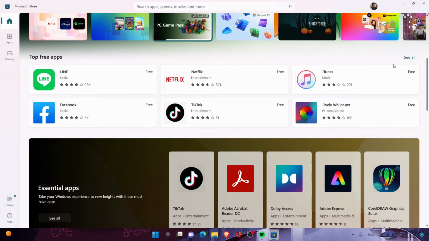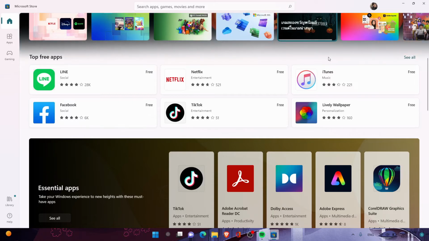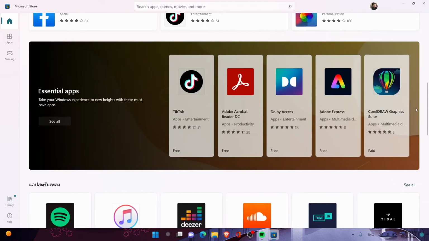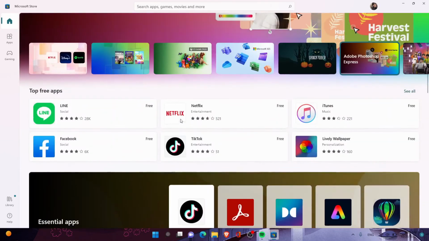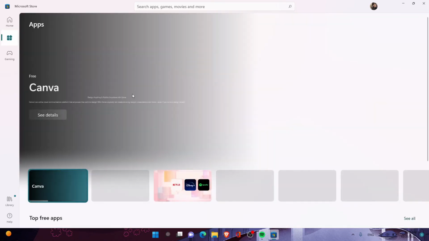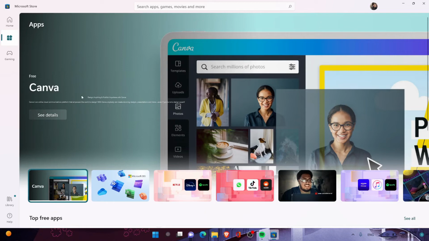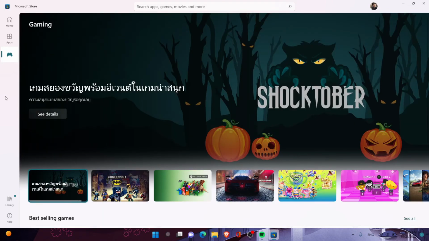Yeah, it's free. iTunes is free because they have the Sony counterpart with the Apple thing. So that is why they are free in Microsoft Store. Some of them are free, some of them are paid. Yeah, they still lack a lot. They don't have icons to change. They don't have themes to change.